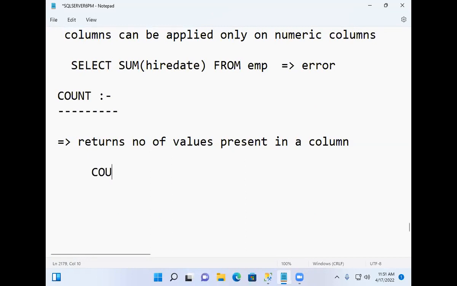Count of argument. So this will count how many values are there.